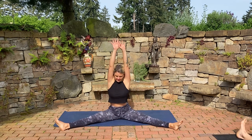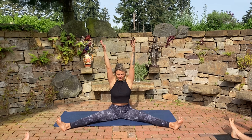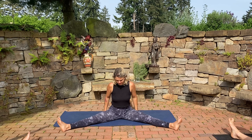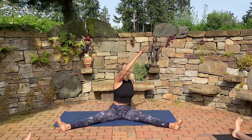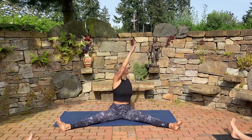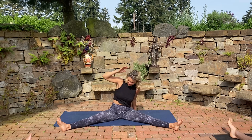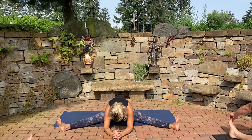Stretch your arms up overhead. And when you stretch your arms up overhead, it's a good check-in. If you can't get your arms up, you might need to prop yourself so that you're level. Find your spine level and your pelvis level. And then take your hands down. So similar to the Skandasana movement that we did, find your reach and your rise. So we did this standing in our chair position, reach with left hand behind, and rise up. You can take different positions and side bend. And of course, if you're like, I've had enough movement by now, just come forward onto your elbows.